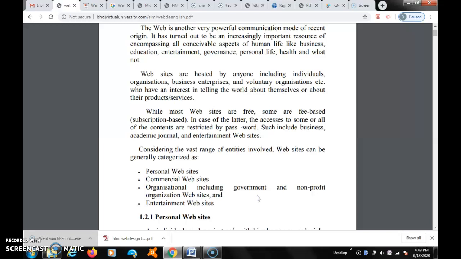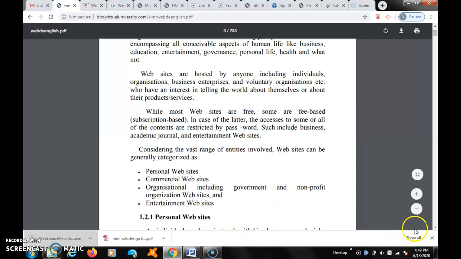The central government develops its own websites for railway, registration department, and a lot of other government and NIC related websites. Then entertainment websites, which are particularly game entertainment websites.